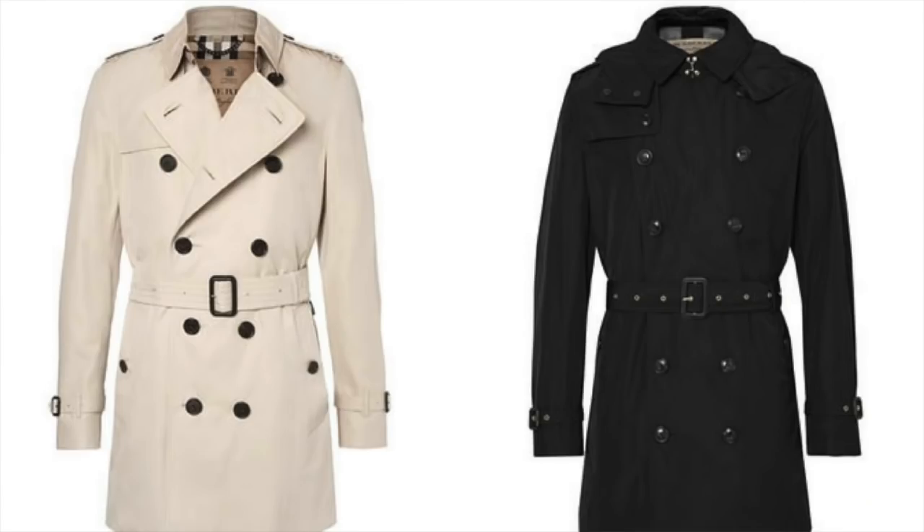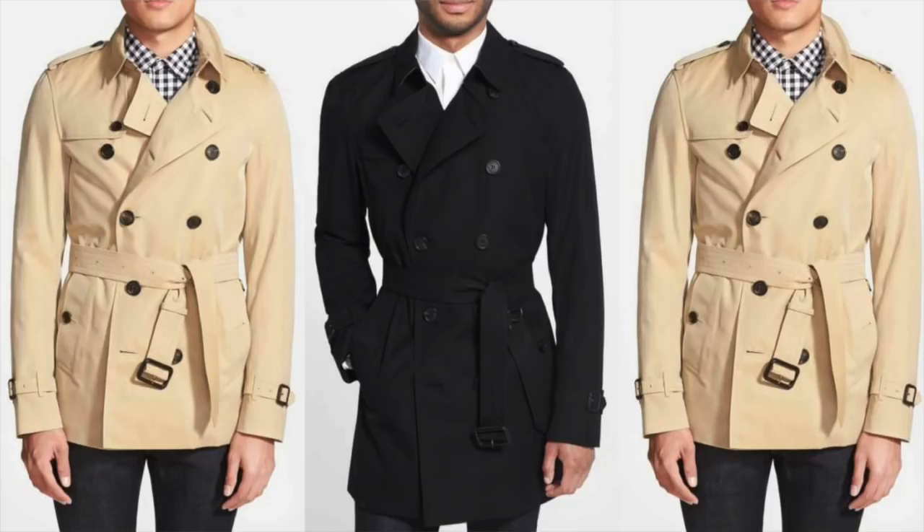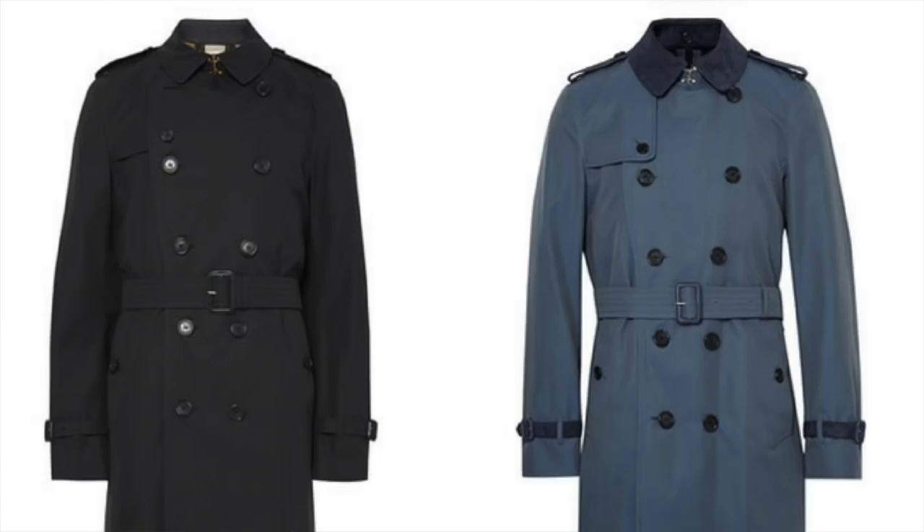Now, of course, in the spring you're going to run into unpredictable inclement weather. And the ultimate inclement weather icon — the Burberry trench. You can't get any more iconic than an item that's been around since 1879. This is an item that combines form and function perfectly, keeping you dry and stylish at the same time. And of course, it's great for layering — wear it over a suit, over a t-shirt, an Oxford button-down, anything. Want to be prepared for those April showers that bring May flowers? Make sure you have a classic Burberry trench.